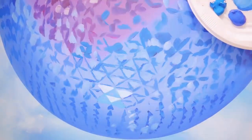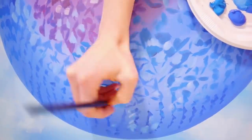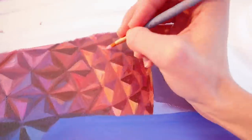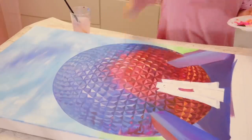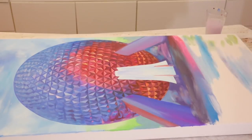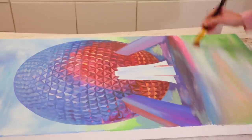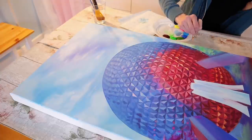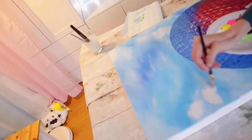One of my favorite things about Epcot is the colors they project on the globe. We have red and blue here. I also forgot how detailed Epcot is, so it took a very long time to paint in all the little triangles and to get the colors right. That just took a lot — a lot of colors, a lot of trying to find the right highlights. Now I'm just mapping out the colors for the base, adding some tree details for the background, and fine-tuning the sky and clouds.